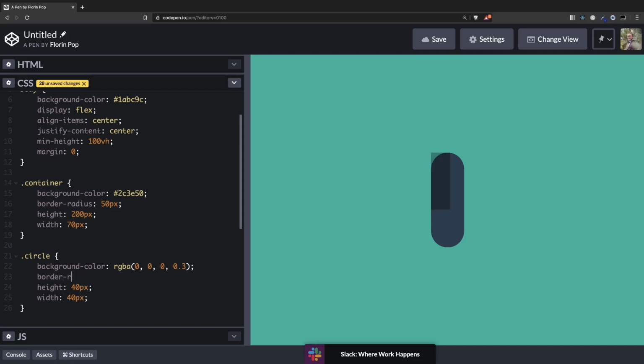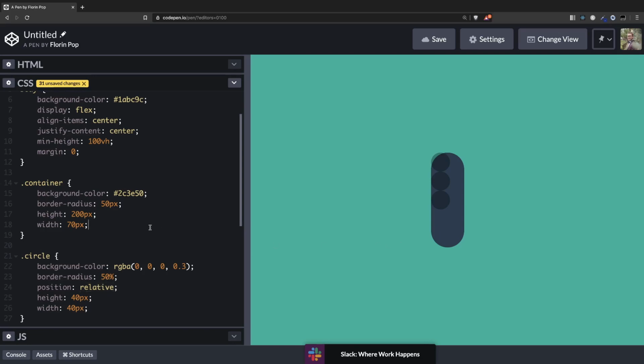Make the border radius 50% to make them rounded, and we're going to have position relative, because if you remember, here on the right we have some kind of inner shadowing, and we're going to build that using the circle after pseudo element.